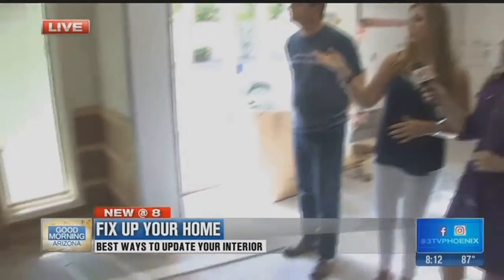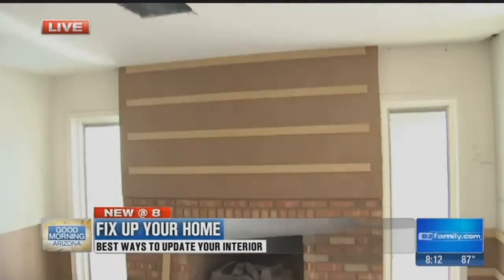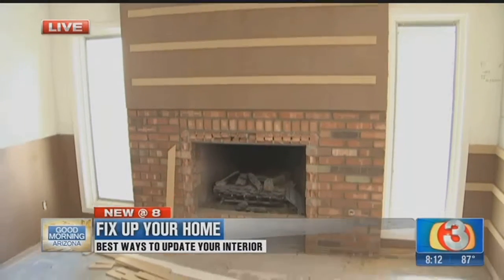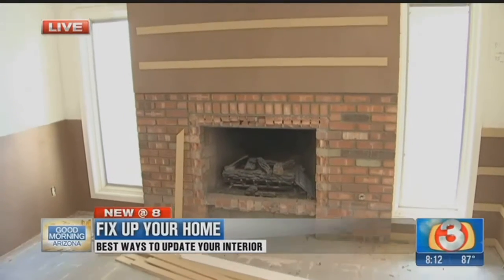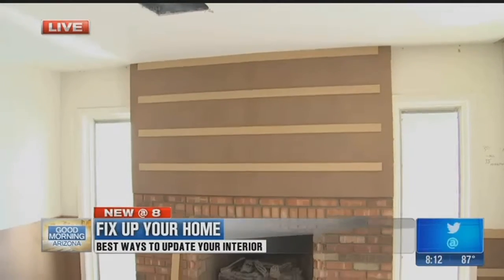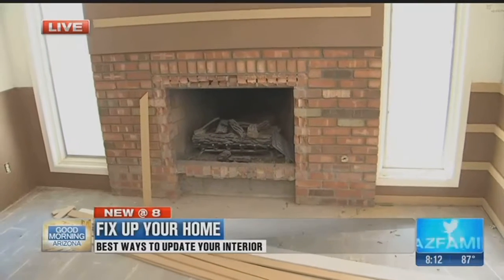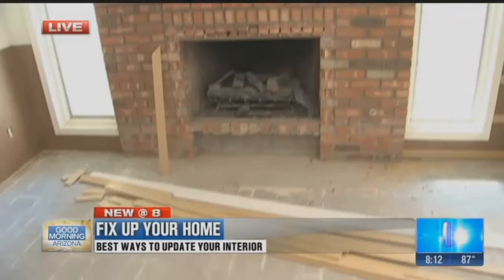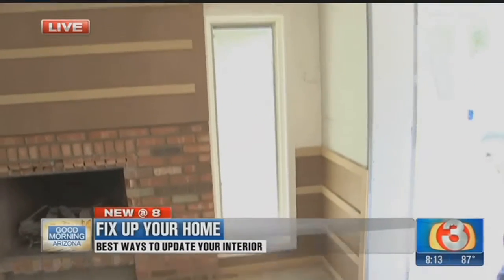This is really going to update this fireplace. Then we'll be using an encaustic tile, a cement tile, which is really popular, around the surround, with board and batten painted white around the rest. So this is maybe something people can do at home to change up their fireplace and give it a fresh look. Yeah, this was an ugly, outdated fireplace, you can see the bottom. Easy fix. Sometimes we've even taken these and just whitewashed or painted them. There's tons of things you can do to make it a beautiful fireplace and really update your home very simply and inexpensively.